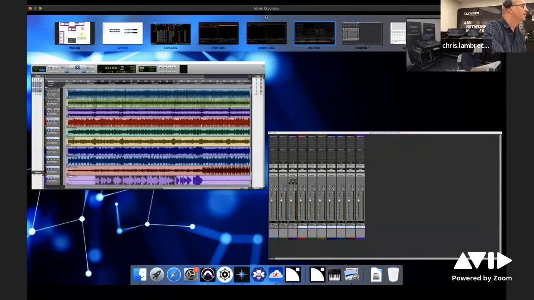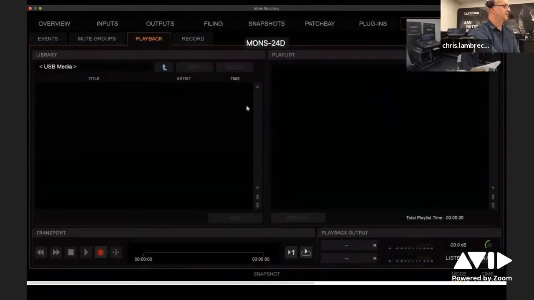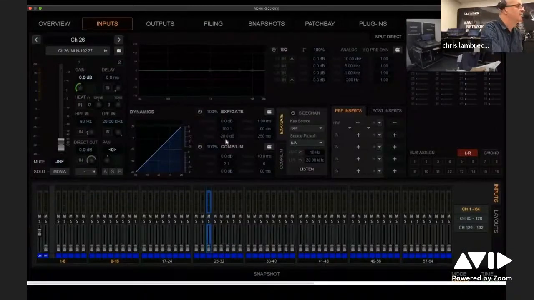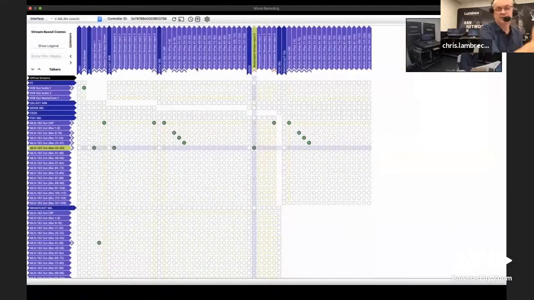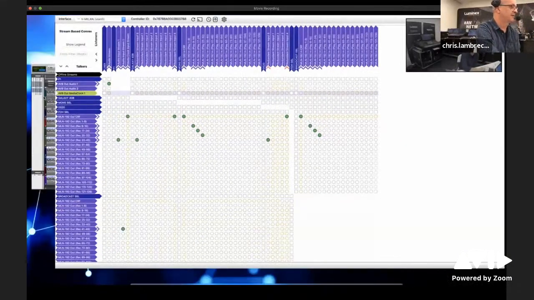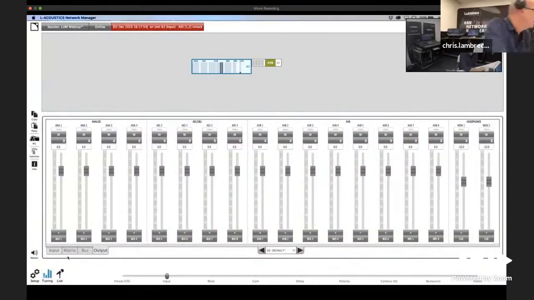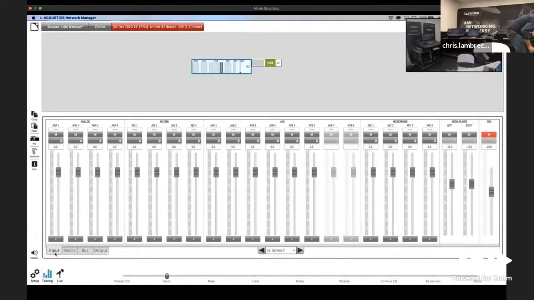Beauty. Front of house, set that to inputs, and all the desks are set to inputs this way. Now back to Hive. I'm going to use the P1 for this. The P1 has a built-in media player, and actually if we start at L-Acoustics Network Manager, go to the inputs tab. If I go over to the P1 and press on the media player, it's a little touchscreen. There you go. So there you see, that's the media player coming from the P1.